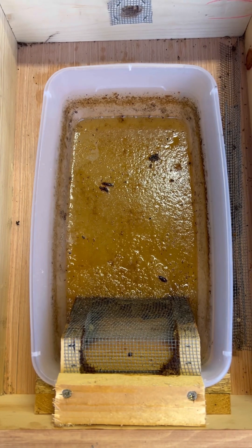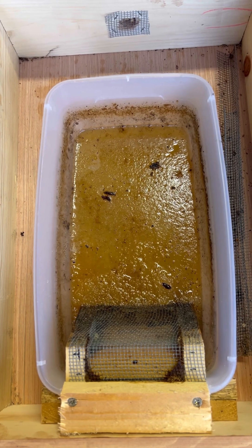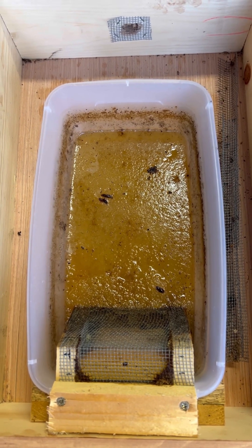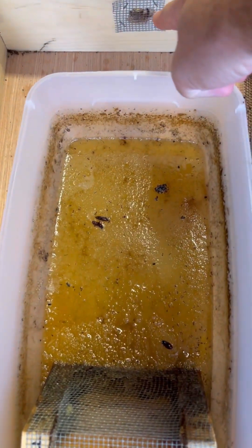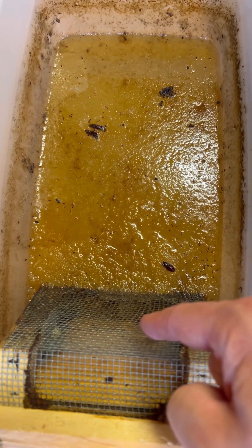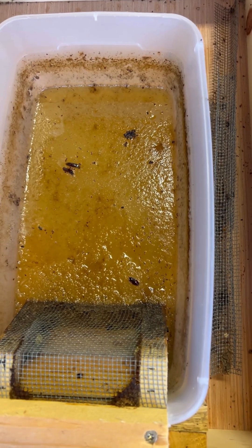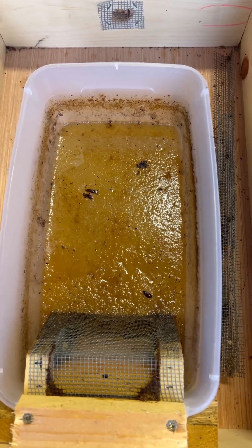Langstroth is cool, some people really love it, but I think I'm going to love a Slovenian bee house a lot more. This is one of the feeders I use — got to clean it out and get it ready to go again. This is the ventilation right here; this is where the bees come up on the other side of the screen. I climb down and add water and sugar when it's low. I can augment as needed — this is my favorite design so far, by the way.